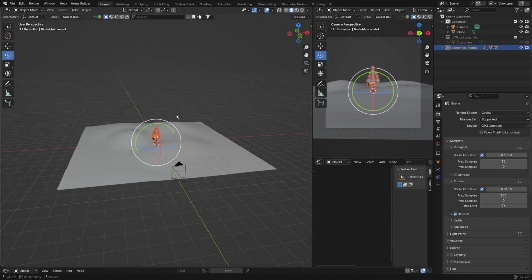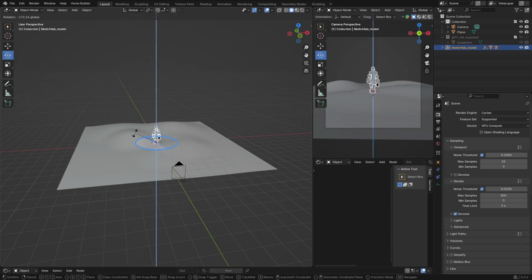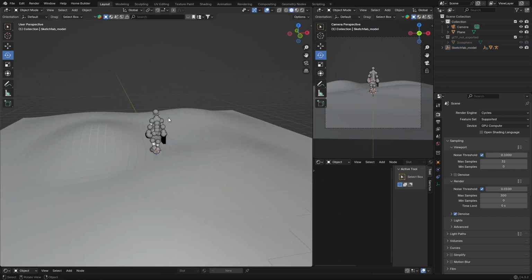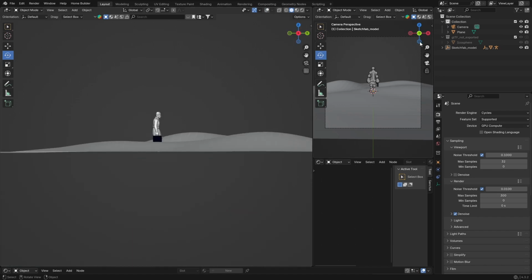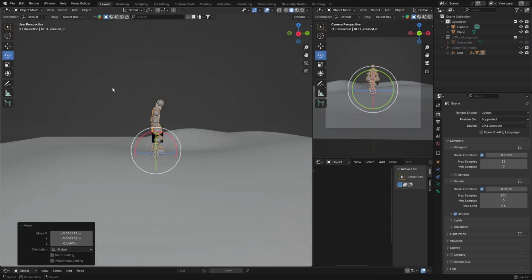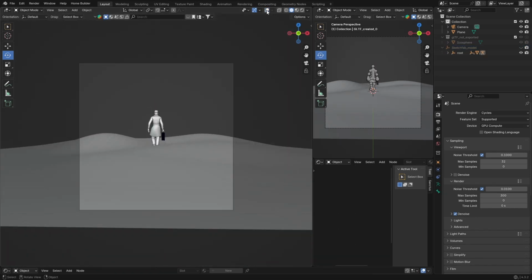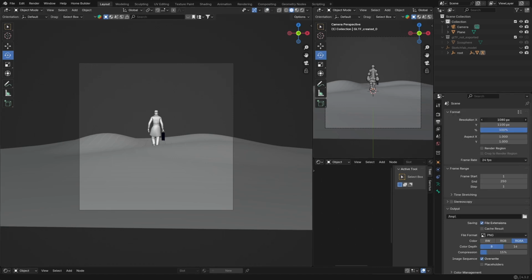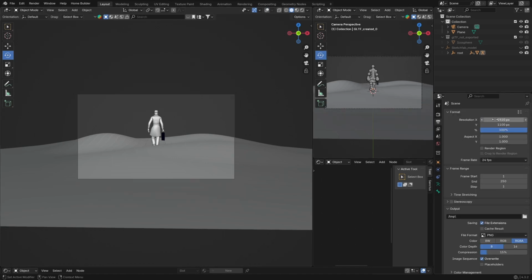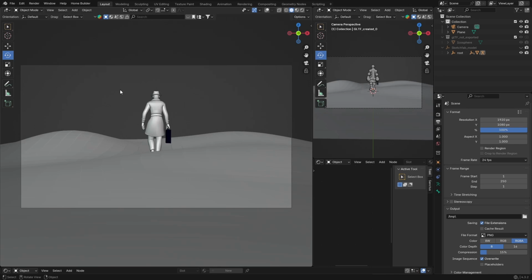And I'm just going to rotate him that way. Now it looks like that. So I'm just going to go X there and G, bring him up to about there. Okay. So we've got something looking like this now. And I'm just going to change the dimension. So 1920 by about 1080 is that nice cinematic look.